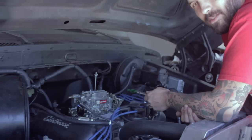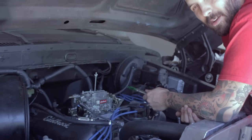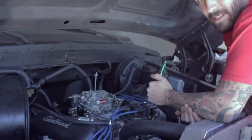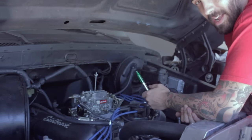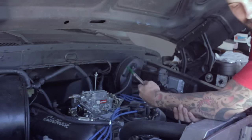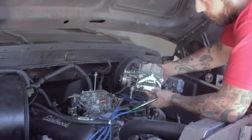The solution we were given by a friend that we couldn't turn down, a good friend of Dad's, was, hey, I'll give you a Holley, because it's never going to run right with that Edelbrock anyway. I've got some laying around. So he rebuilt it and everything and just gave it to us, so that's really cool. So the solution to the carburetor issue is to yank this one off and put this one in. Quite a bit different.